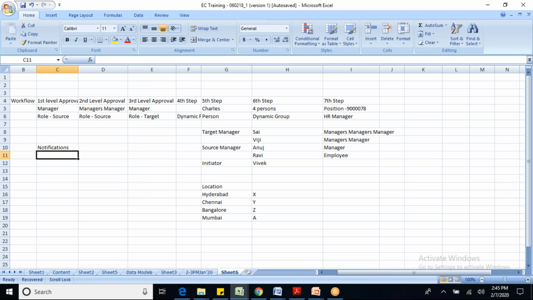Now, while writing an email, you can mark the person who is responsible in To. And in CC, you will be specifying some persons. What is that CC? It is just for their information. They don't have to respond. It is for their information.